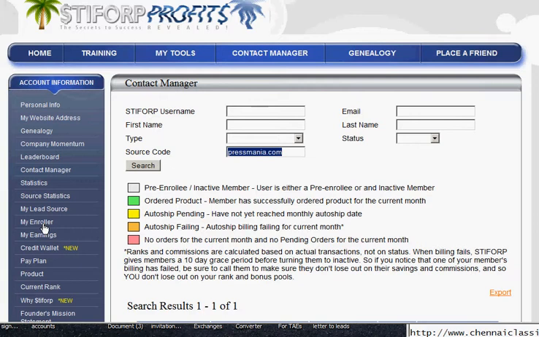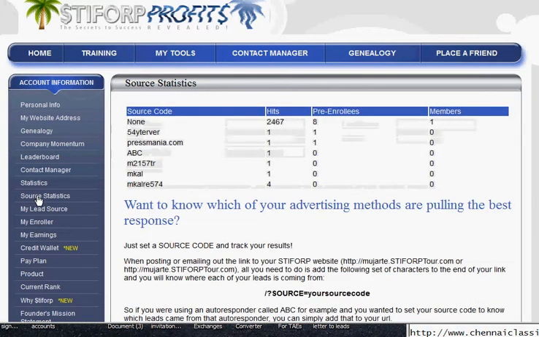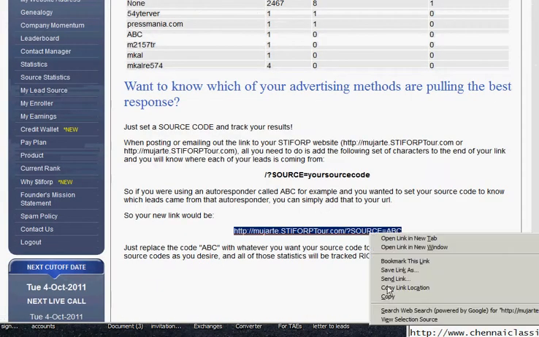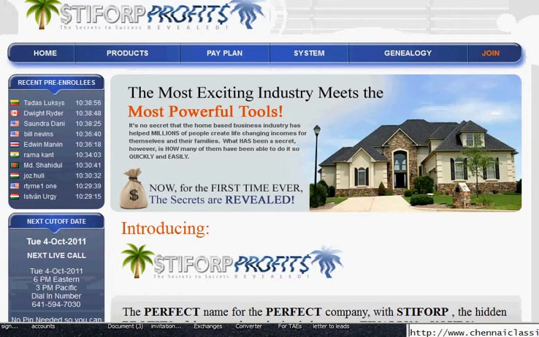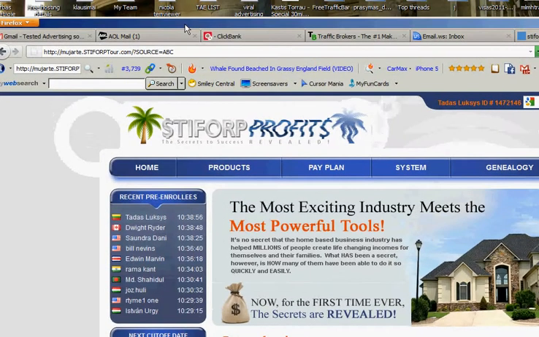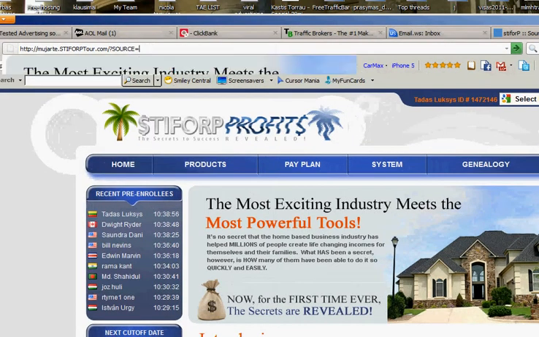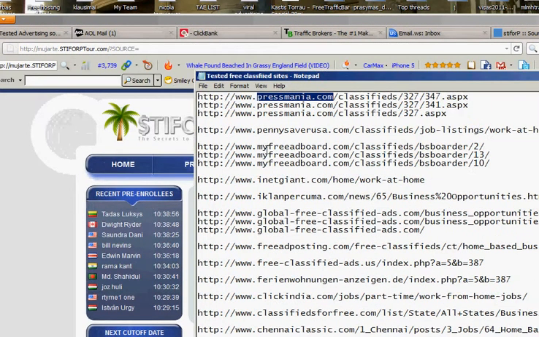In source statistic, you can provide as many source URLs as you want. So for example, let's say you are going to promote the Stiforp in another source, with source name myfreeadbo.com. Here's another free classified site, for example.